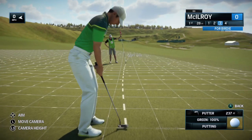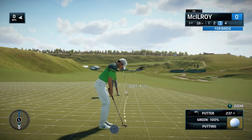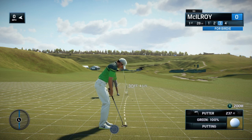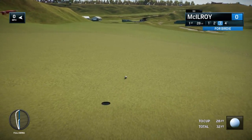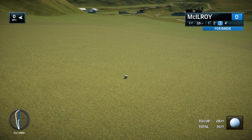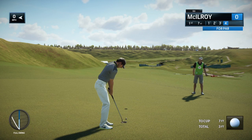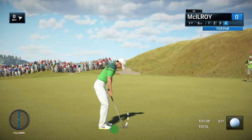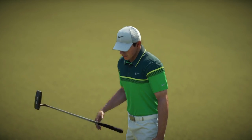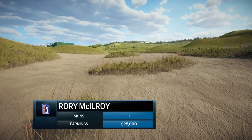Birdie chance here. Very long putt, though. Got to be a little careful if it gets away on him. Wow, I thought he made that. Pretty good effort right there. And getting ready for the putt. That's not how you picture it, Frank, when you step on that first tee. No, you'd like to go back to that first tee right now and start again. Par for McIlroy, but you're just waiting for that moment when he hits that accelerator and pulls away.